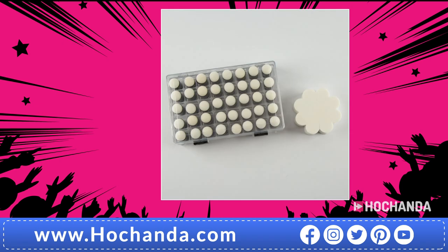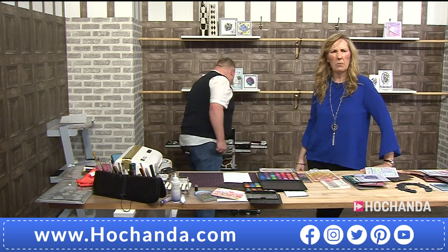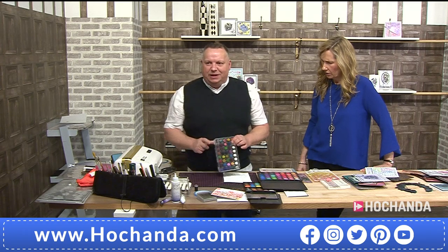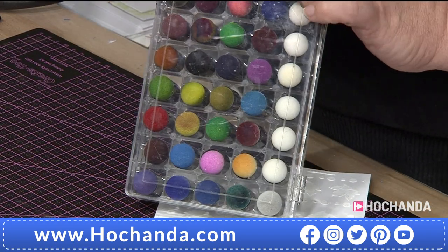And the daubers, the gorgeous daubers, incredibly busy. Don't mix our daubers with our metallic sprays. Don't mix them with any of your inks and your micas. You want to have a separate set for your inks as you have for your micas. This is my set that I have for inks that I've started.